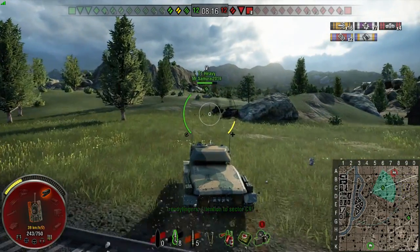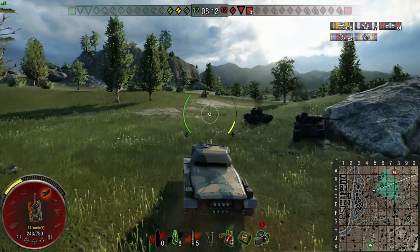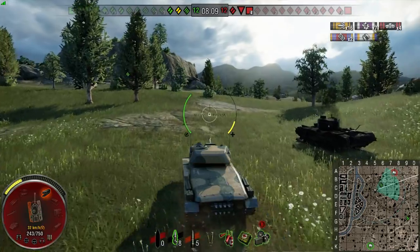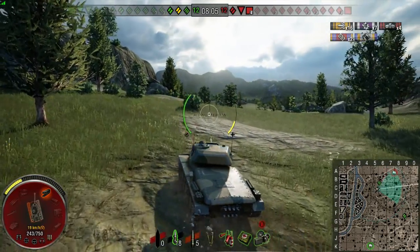You just get spotted up. If you're moving slow, you're busy focused in, the arty can really smash you. If it's a closed-in fighting game, the artillery is not an advantage. You just don't know. You got this medium over there in the back. I don't know what he's doing.